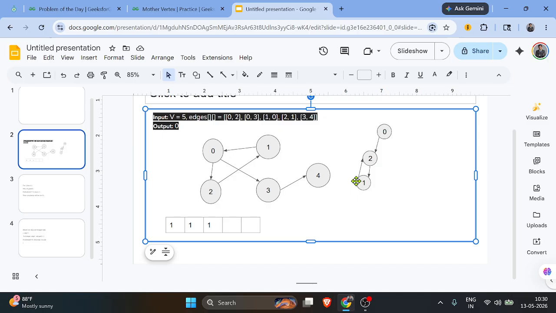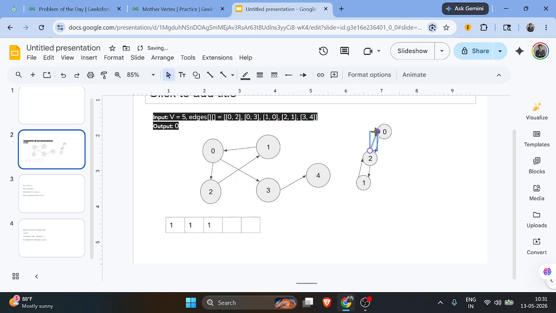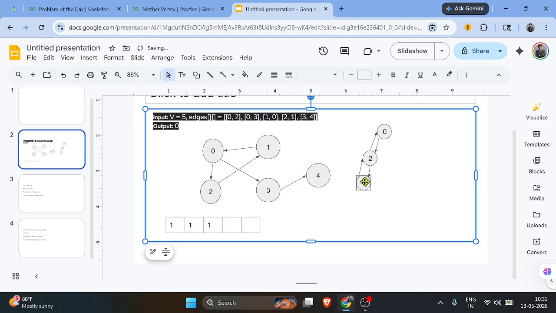So it will backtrack from 2 to 0. After backtracking, 0 has already been traversed through 2. So 0 will check if there are other neighbors.